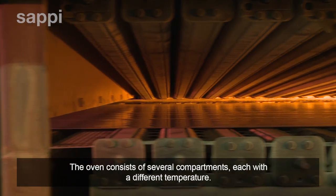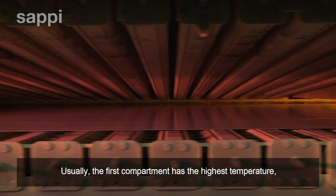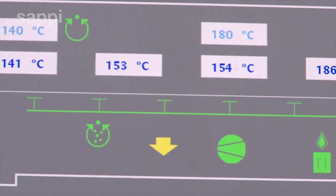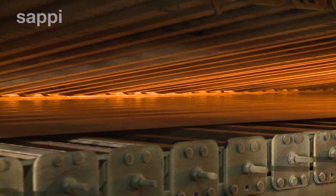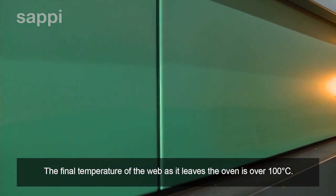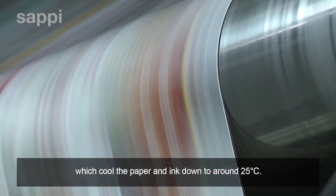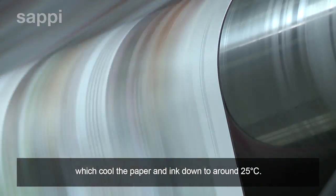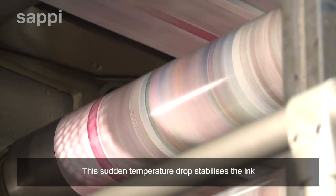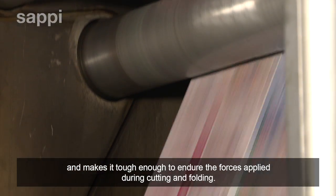The oven consists of several compartments, each with a different temperature. Usually the first compartment has the highest temperature, with each following compartment set gradually lower. The final temperature of the web as it leaves the oven is over 100 degrees Celsius. The web passes around a series of chill rollers which cool the paper and ink down to around 25 degrees Celsius. This sudden temperature drop stabilizes the ink and makes it tough enough to endure the forces applied during cutting and folding.